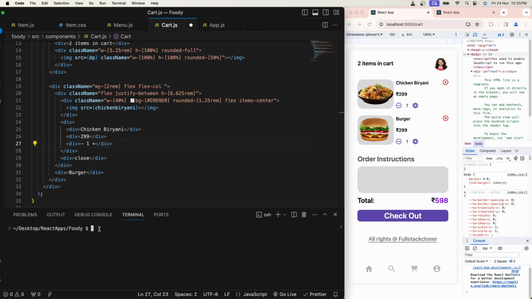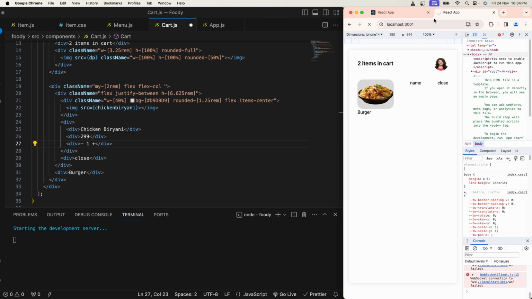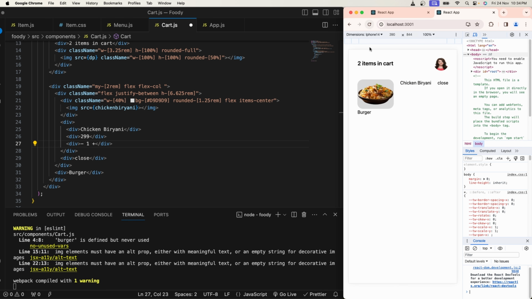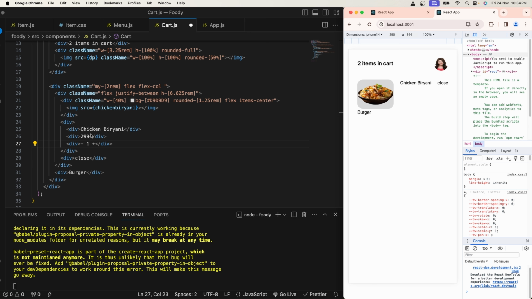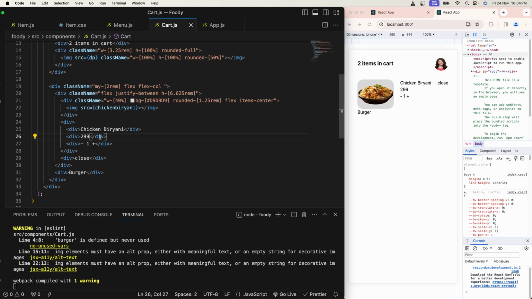So let me start my server. So it has come. My server is started now. The chicken biryani has come and 299 has come and plus and -1 has come here.